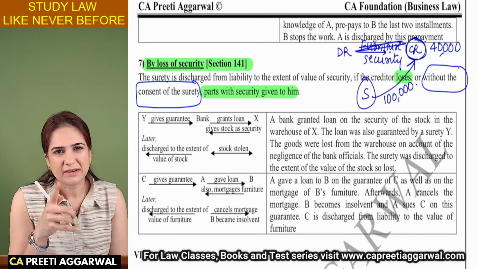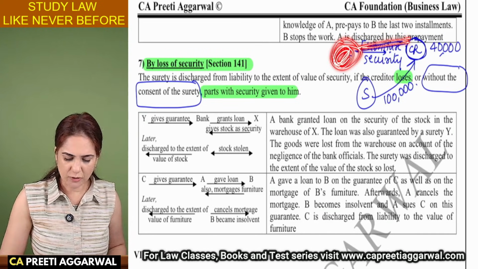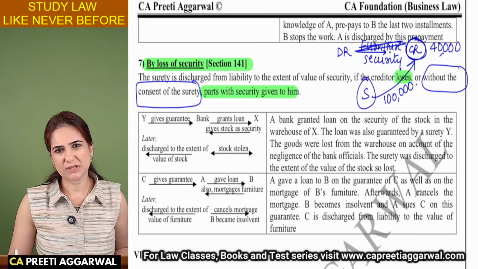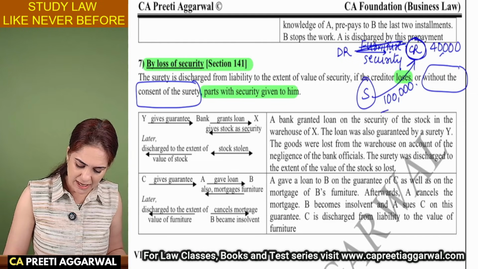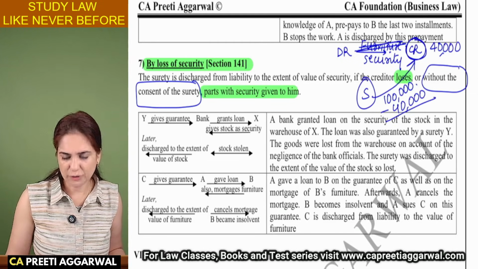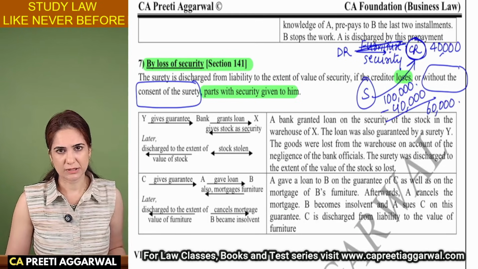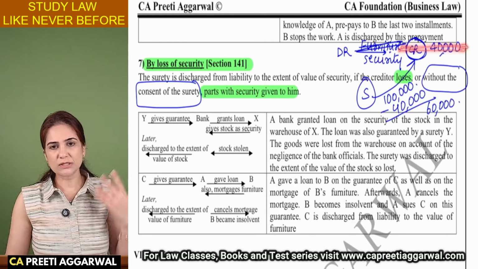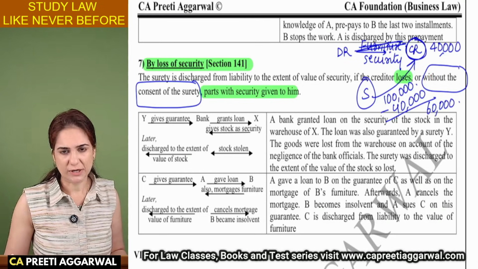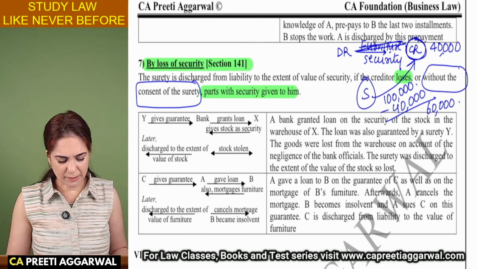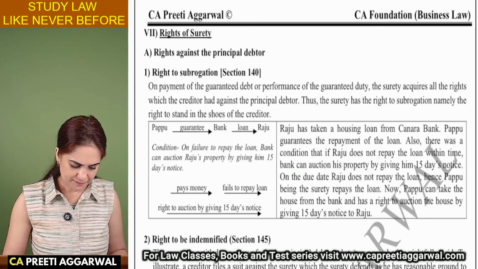Creditor, the debtor had given you security, right? Why did you return that? Now the debtor has defaulted. We had given you some security. You were very over smart. You returned that security. The surety's liability will be reduced by that amount of security. Now you can recover only the remaining 60,000 from the surety. If you lose the security, you lost the furniture worth 40,000. The surety's liability is reduced by 40,000 and now the surety is liable only for remaining 60,000. Invalid guarantee I have already covered.